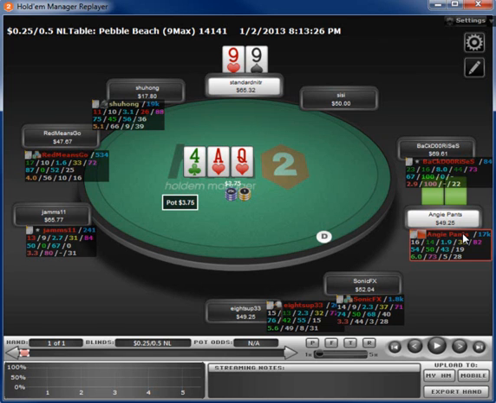And in general, if I check to him, he'll be stabbing a lot. So I don't really have anything. I've got like third pair, and I don't really feel like barreling into guys that won't fold and turning made hands into bluffs. So I think this is just a spot to check and give up. So I go ahead and check, and he decides to check as well.